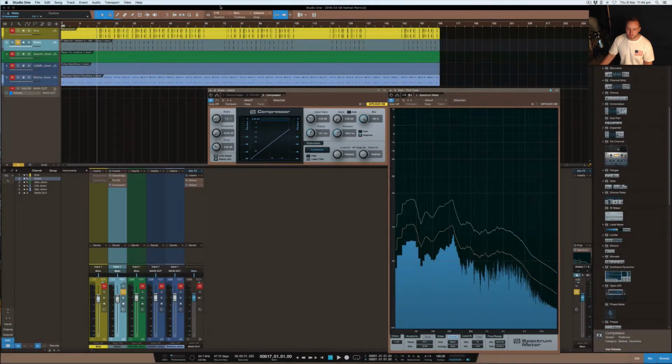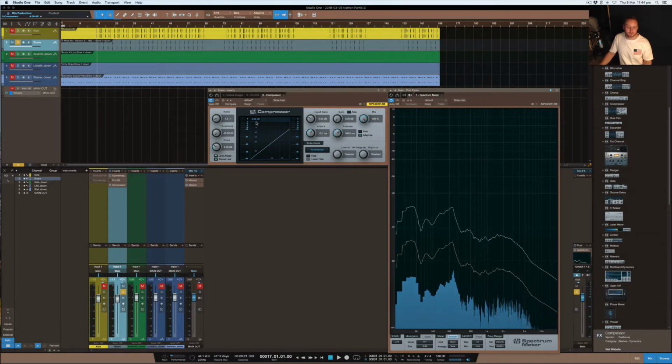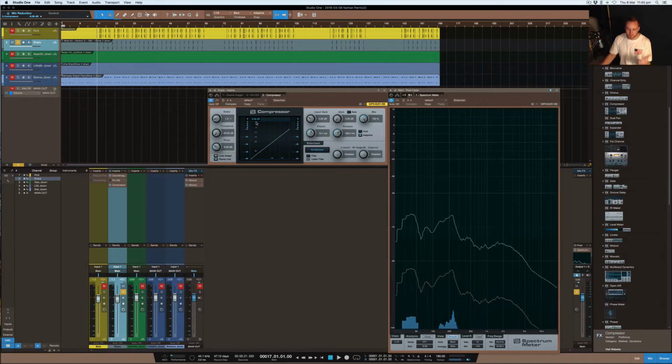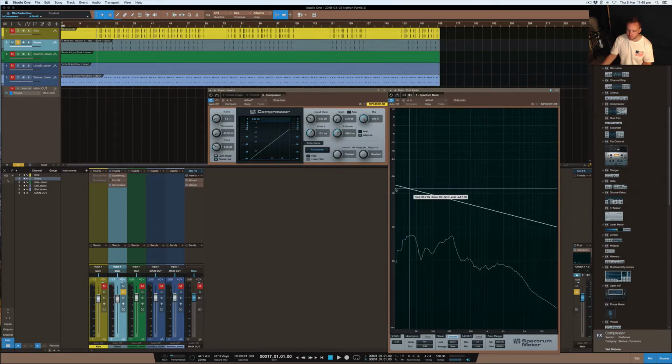Alright, so getting about -6.5 dB of reduction with this compressor. But the way that it's working is it's trying to attack the lowest part of the signal, and this compressor only goes to -48, so that's as low as it's going to get. So you could input the signal and boost it higher if you wanted to create more compression. There's just so many different things you can do. I'll just set that back to 0.